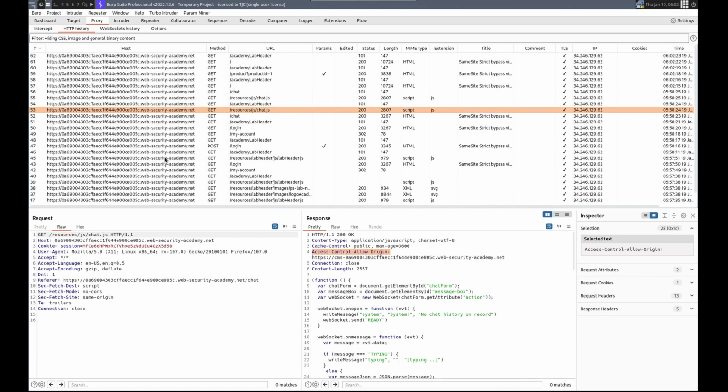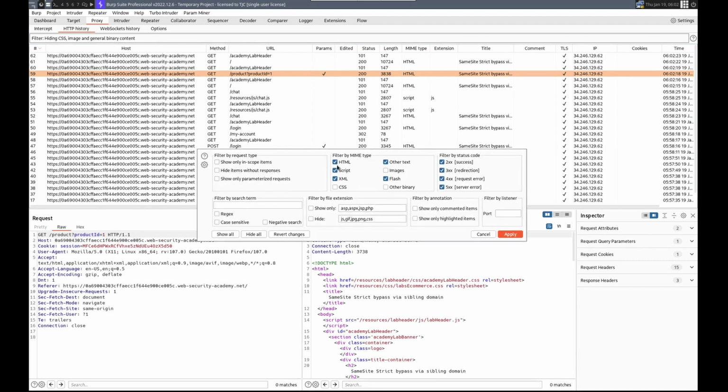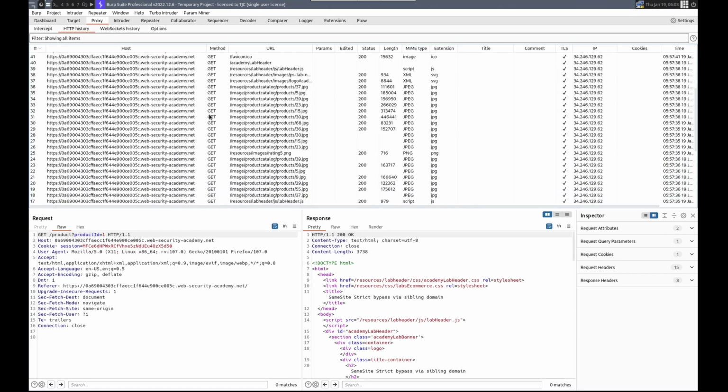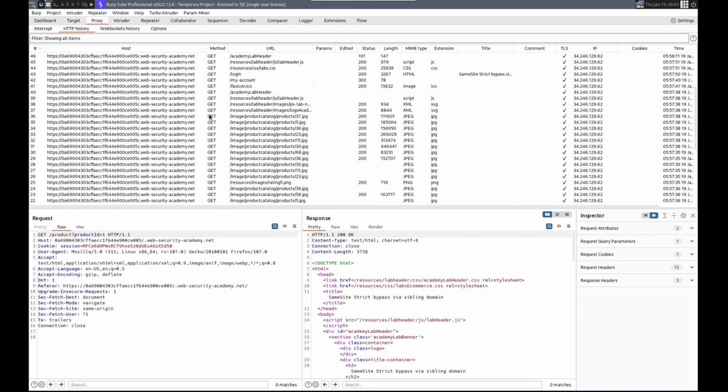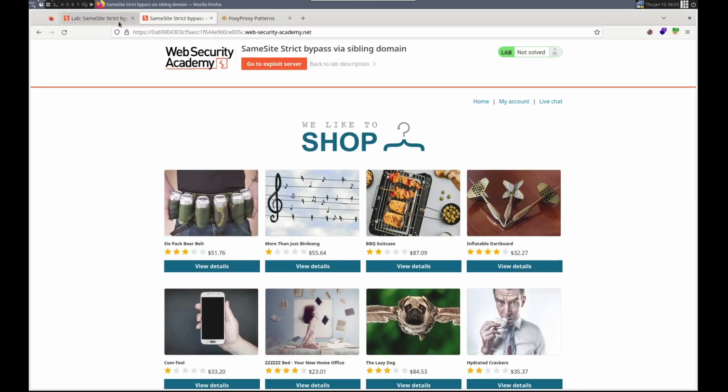I don't see any of it yet. It's not the filter. Let's show all.